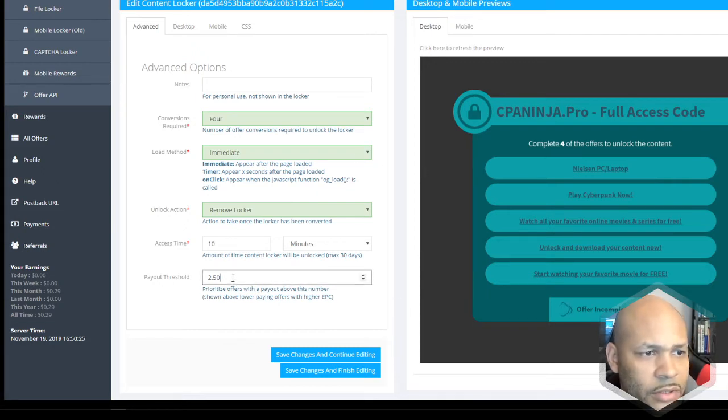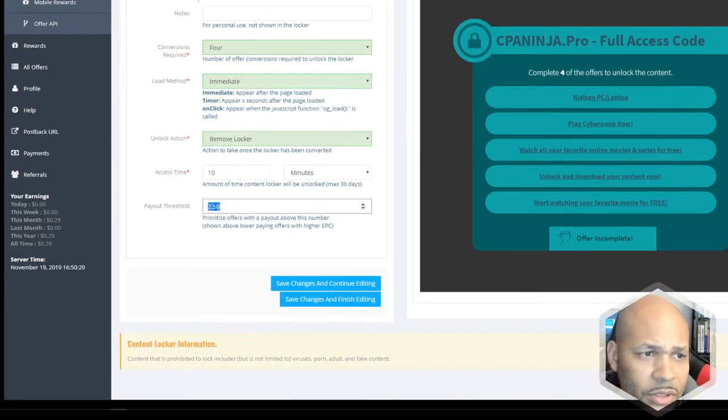And then the other thing with Ogads, which I'm still working through, is that you can set a minimum threshold. So if you want the higher offers to pop up first, maybe you have some offers that only pay out $1 and the rest of them might pay out $2 or $3. You can specify how you want these to be sorted and ordered.